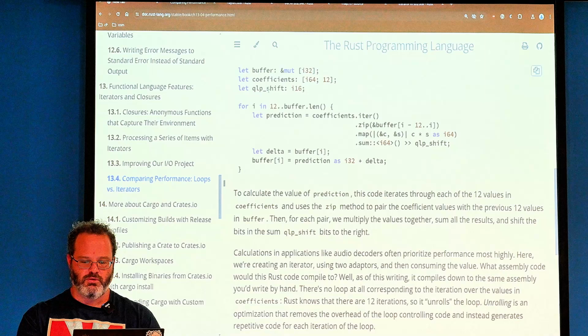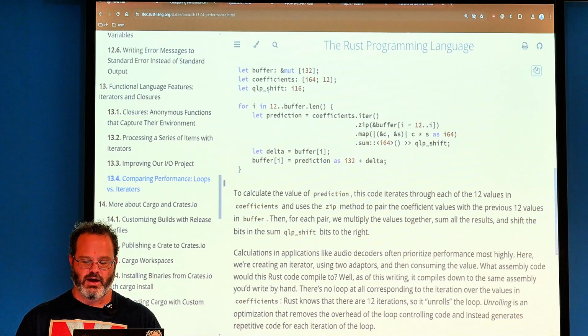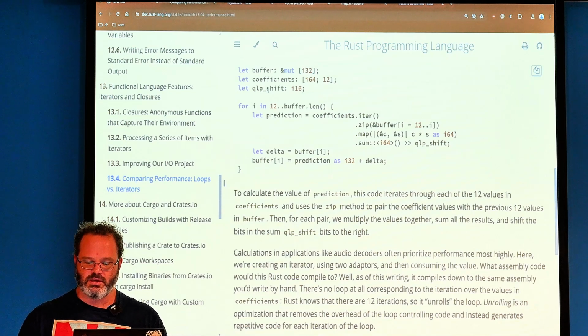Right? So the buffer itself is a mutable array of I32s, and we're going to be creating a slice of that buffer, which is the last 12 things. And we're going to take 1 from that and 1 from coefficients.